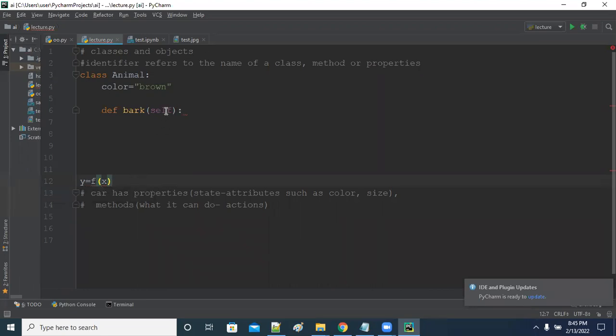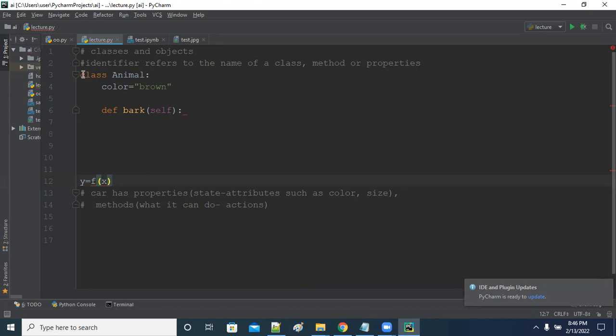But what I'm trying to say is this: coming back here now, this self you are seeing is telling you that this method belongs to this class that is defining. The name of this method is back. It's inside a class. It's owned by the class. So that's why we put this self here. Don't use it for anything.